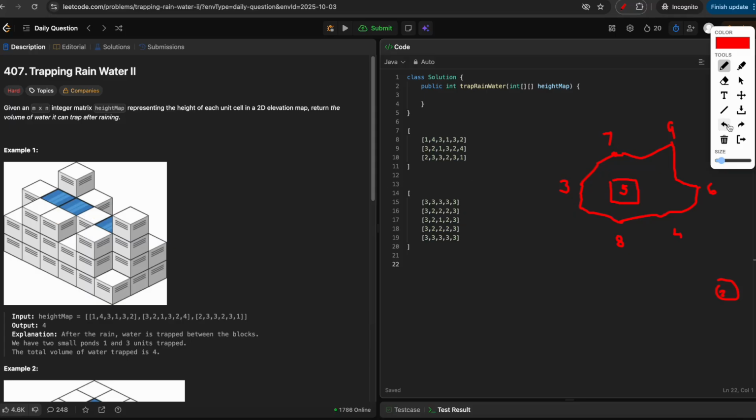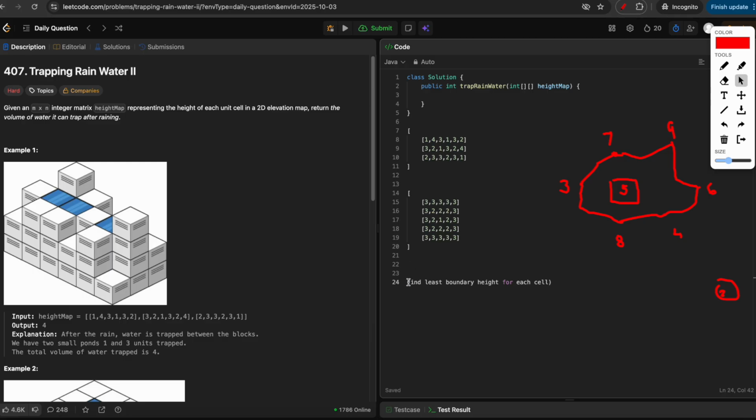So all we need to know is, for each cell, find the least boundary height. This is the key to solve this problem.